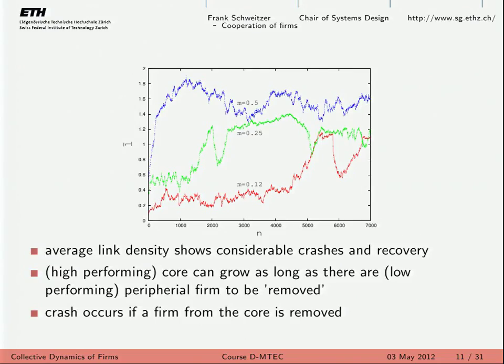We have 2 different times here in this model. Maybe I should recall this. There's a dynamics on 2 time scales. On one time scale, which is plotted here, you modify the network. And on the other time scale, you let the nodes relax, right? Remember, for every node, there is a dynamic, xi dot equals something. You first let the nodes relax to their equilibrium state, which is on a short time scale, and then on a larger time scale, you modify the network after the nodes have relaxed. Then the nodes relax again, you modify the network again. So there are 2 time scales involved: one at which the nodes reach an equilibrium state, and the other one at which I modify the network.